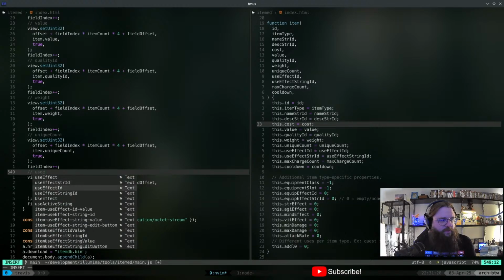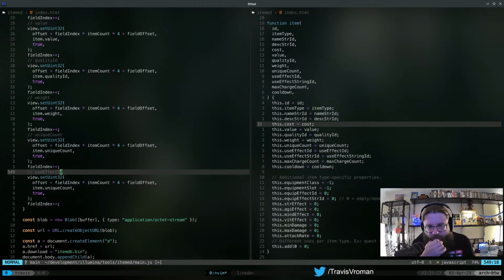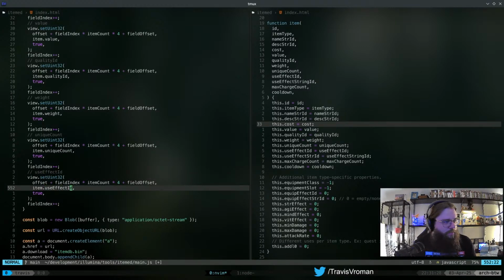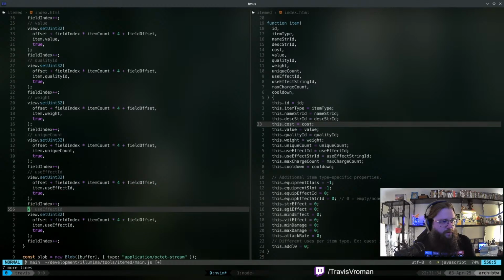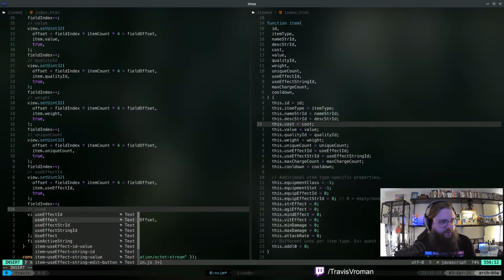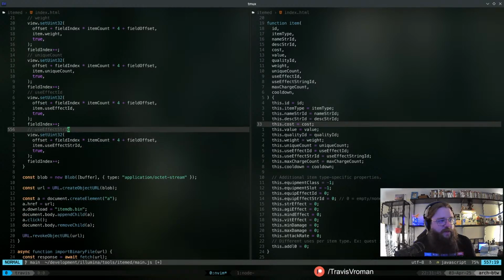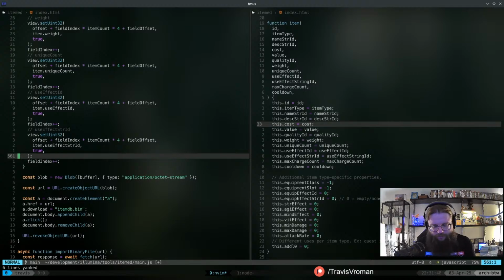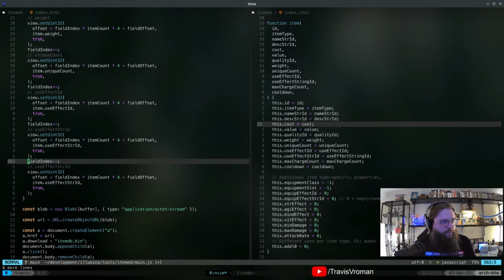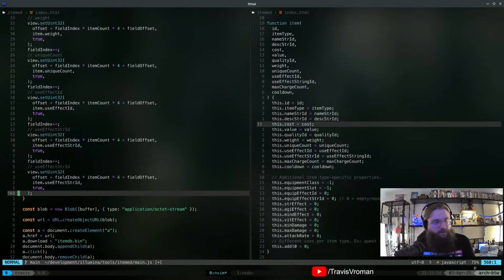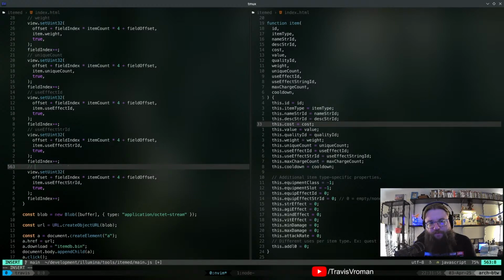Use effect ID. Yeah, okay. And then use effect string ID is next. Use effect string ID. Yep, okay. So we've got that. Then we have max charge count.